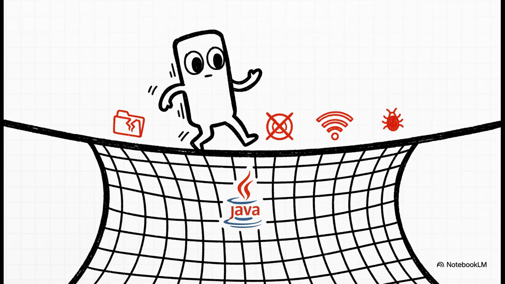Look, in the real world, things go wrong. Programs have to deal with all kinds of errors. A file goes missing, the internet connection drops, a user types in their name where their age should be. A good program doesn't just fall over and die. It handles it. And Java has a really robust, powerful system for this, called exception handling.